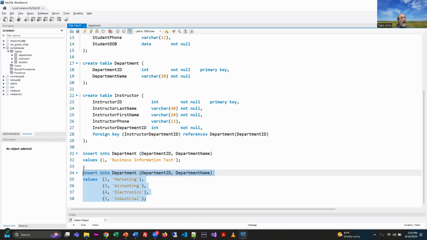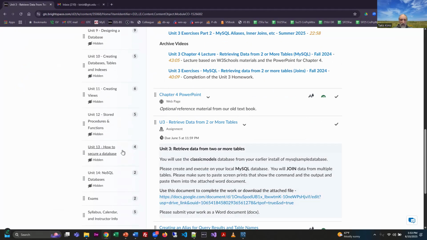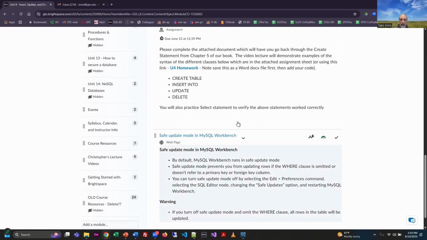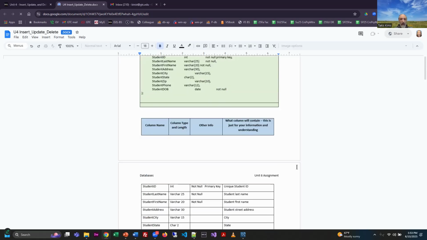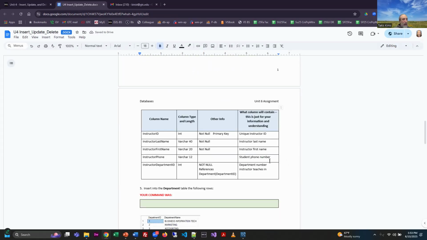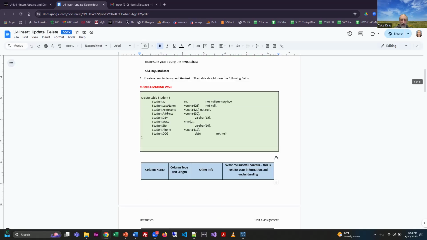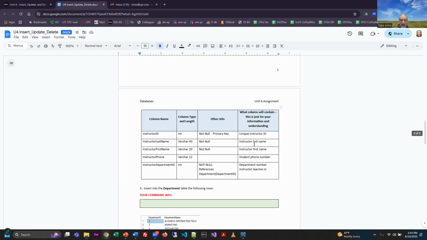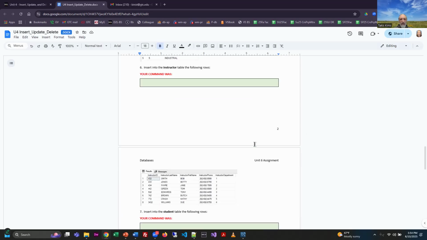I'm going to go back to the instructions here. This is Unit 4. I think I have it as a Google Doc as well, if that's easier for some people. We were doing our inserts, and I inserted this info into the department table.